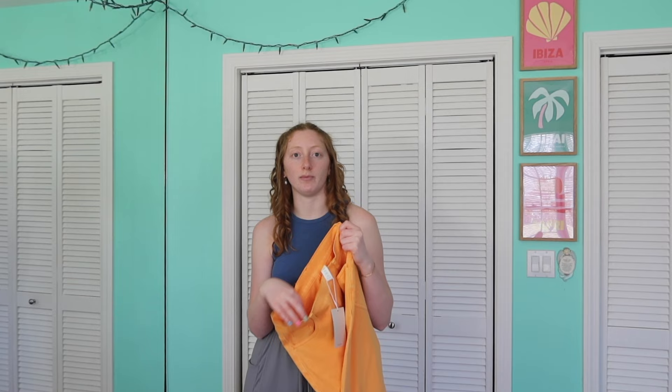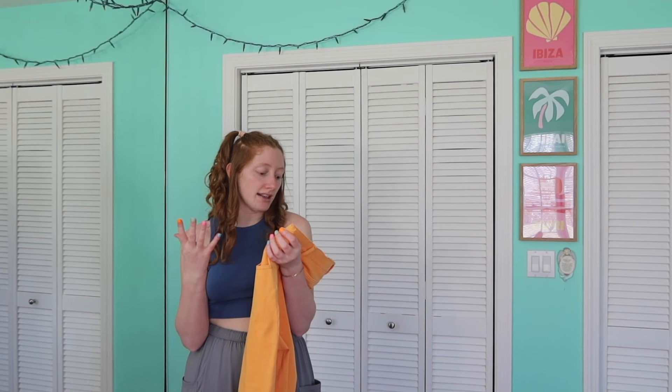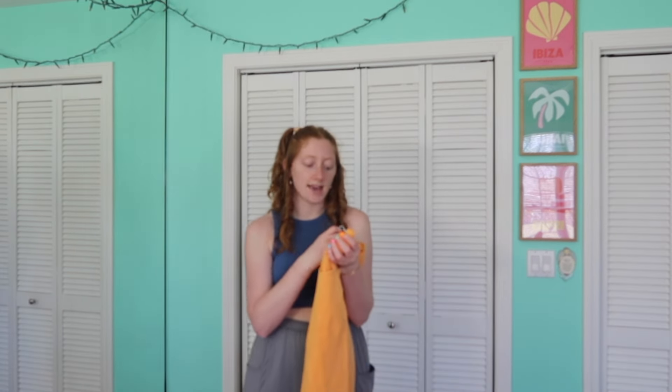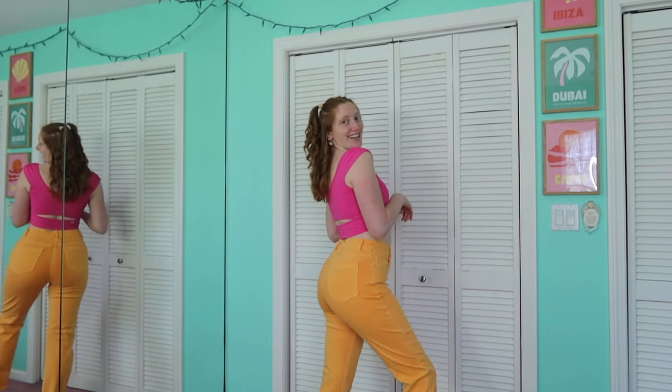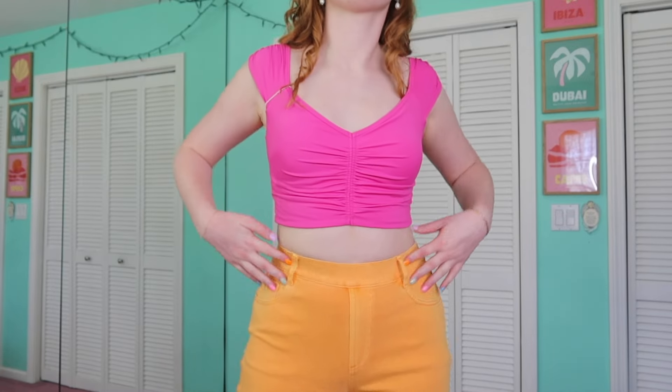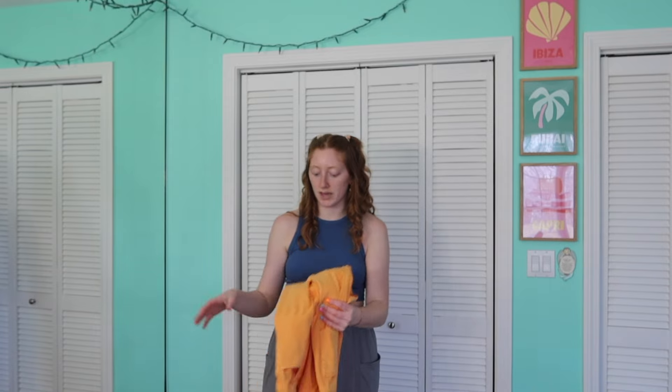Next up I saw this orange pair of quote-unquote denim and I knew I had to try them — I've been loving the orange, and a colorful spring pair of pants is what we all need. I love them. They're 70% cotton and the rest is polyester. I got a size medium, which I'd say was good — getting them over my thighs is a little snug but they do stretch. They fit my waist beautifully. It's a gorgeous bright clementine orange with the look of denim but not at all denim. They have pockets front and back, no zipper or button, and they are a straight leg — not wide leg at all. I'm 5'7 and they just barely touch the ground.